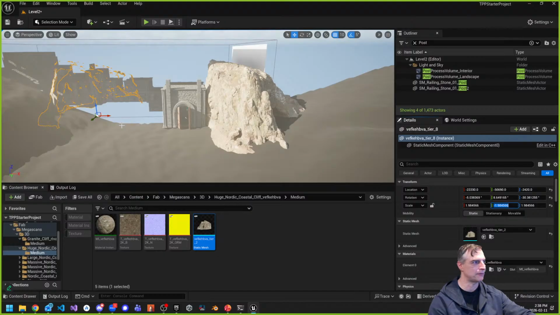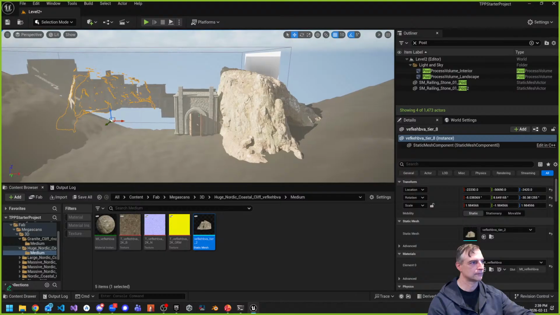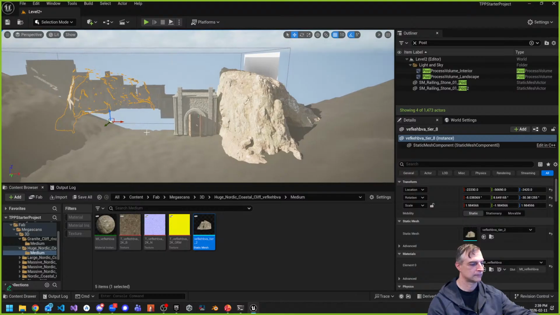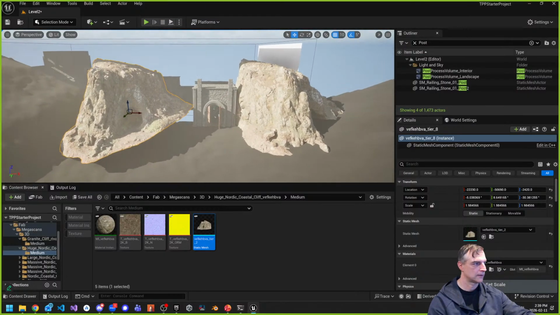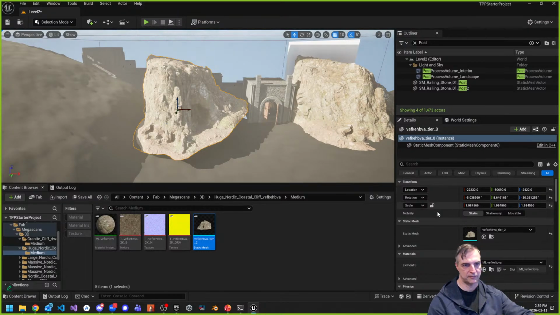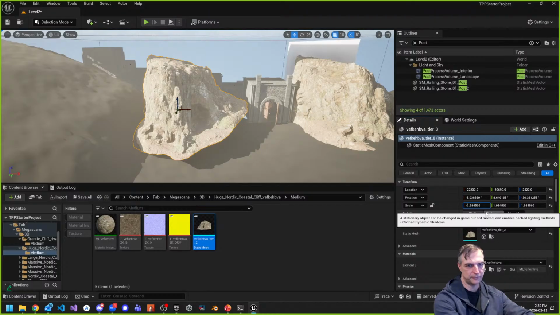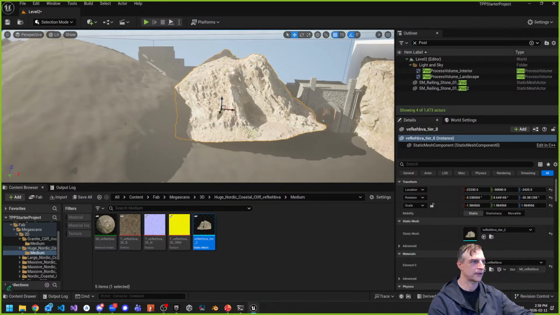I probably flipped it around the wrong one, didn't I? I just wanted to flip the other way. Let's undo that change. I want it to be flipped completely. Sorry, maybe it's on the x-axis. I need to flip that. Yes, okay, that's the one I want.